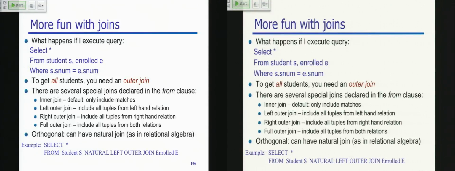Now what you can do is use several special kinds of joins that allow you to have this. Inner join is what we've seen so far, which is going to only give you students that have taken courses. And also, if you have a course that nobody is enrolled in, that course will be lost in this join as well. If you want all of your students to show up, then you're going to use the left outer join. If you want all your courses to show up, then you're going to do the right outer join. And if you want all your students and all your courses to show, then you're going to use the full outer join.